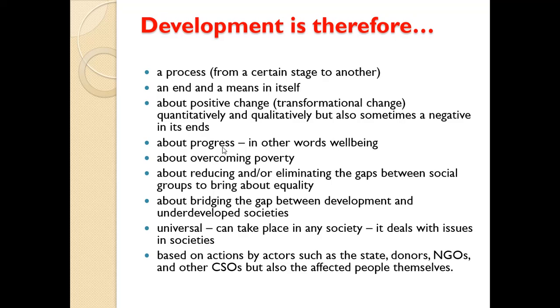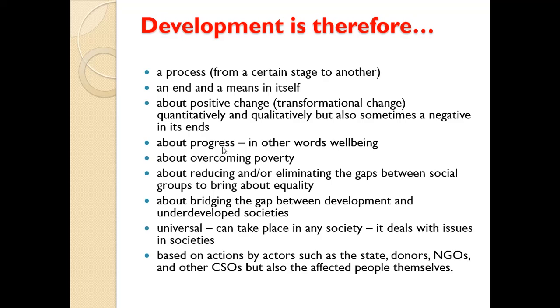Development can be about positive change, transformational change. You are achieving a better, good life. You get a good job, and then you get a good vehicle, or you buy a plot of land and then you build. So, positive change. It's also about progress, in other words, well-being. It's about overcoming poverty. The more you beat poverty, or you reduce it or eliminate it, the more you are considered to be developing. It's about reducing or eliminating gaps between social groups, such as between adults and the young, or women and men, or those in rural or urban areas. Okay, so it's about bridging the gap between the developed nations and the developing societies.